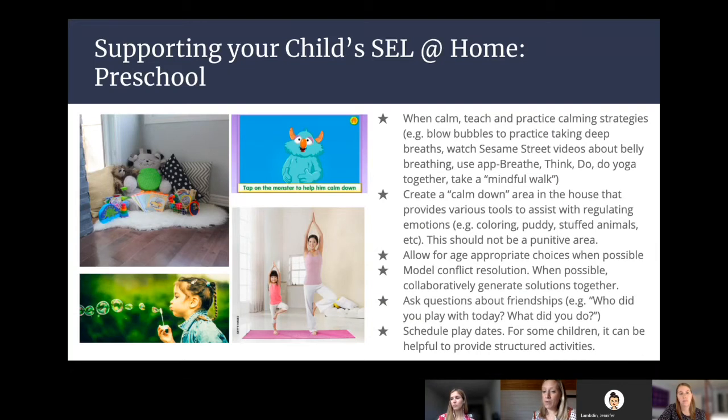Additionally, when we're thinking about preschoolers, it's important to start those foundational skills of teaching and practicing calming strategies. So for young kids, it can be something like blowing bubbles to really practice taking those deep belly breaths. It can be something like watching Elmo on Sesame Street on videos about belly breathing. There are apps like Breathe, Think, Do, where the child can practice helping the monster to take deep breaths to calm down. Doing yoga together, where the breath is such a focus of that skill, can be helpful for teaching them some of those calming strategies.